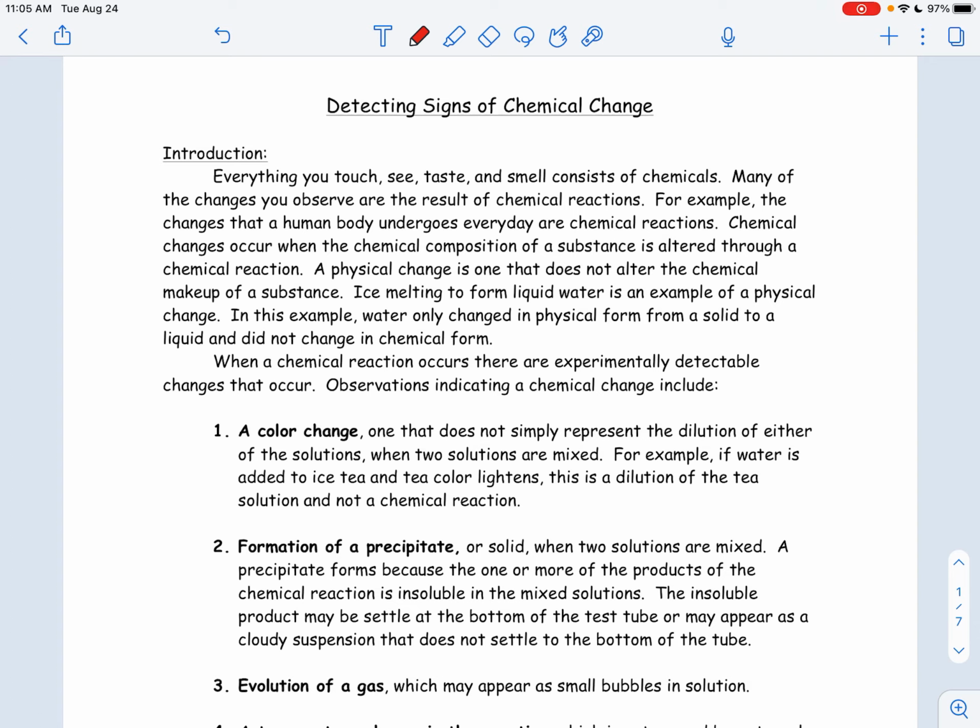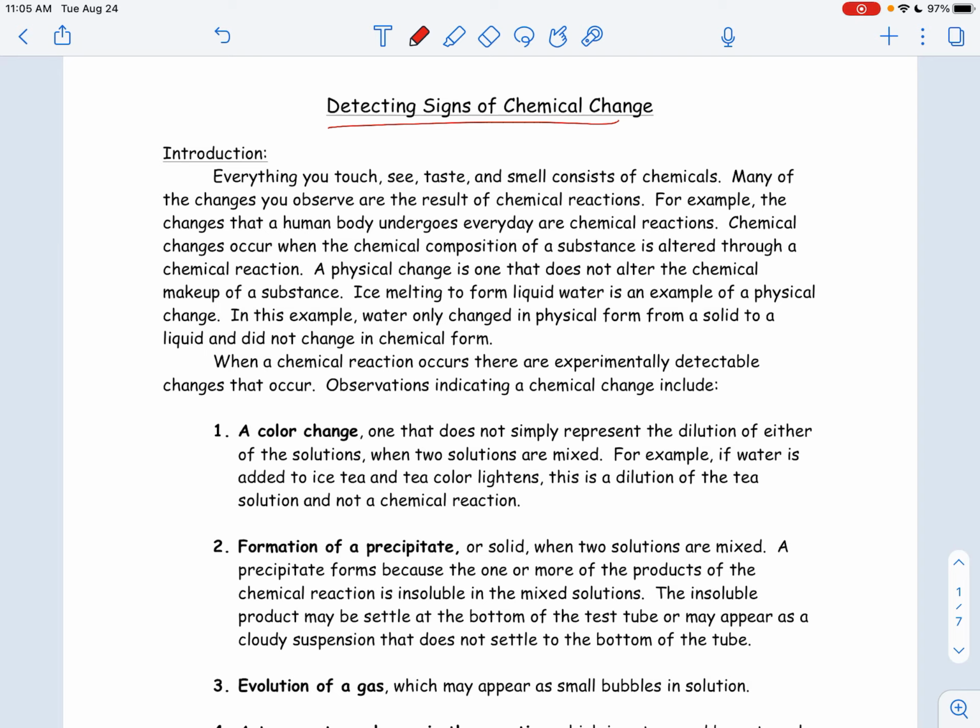So the lab is called Detecting Signs of a Chemical Change, okay? We're going to be looking to determine, when we mix things together in our test tubes, you're going to do 6 experiments, do we get a chemical change or no? Let me tell you first off, you're not always guaranteed a chemical change. You can mix things together and get no change, so don't force yourself to see something that isn't there.